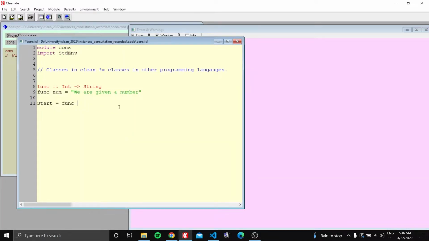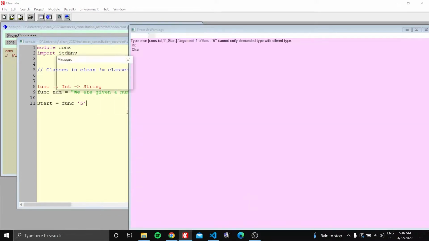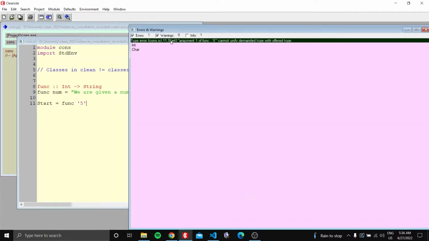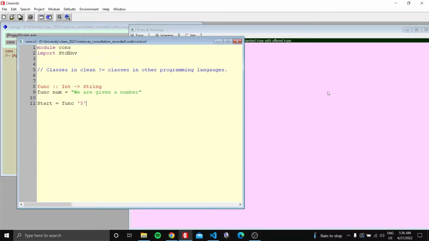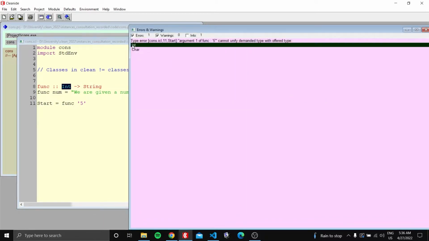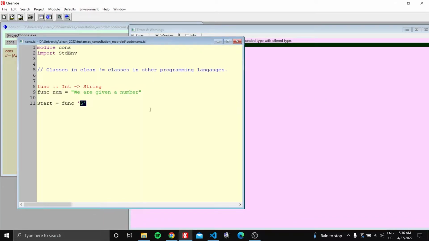However, if we give it, for example, a character, let's say some character C, or 5, and we run it, it gives an error because it's telling us that this function over here is expecting an integer and we gave it a character.